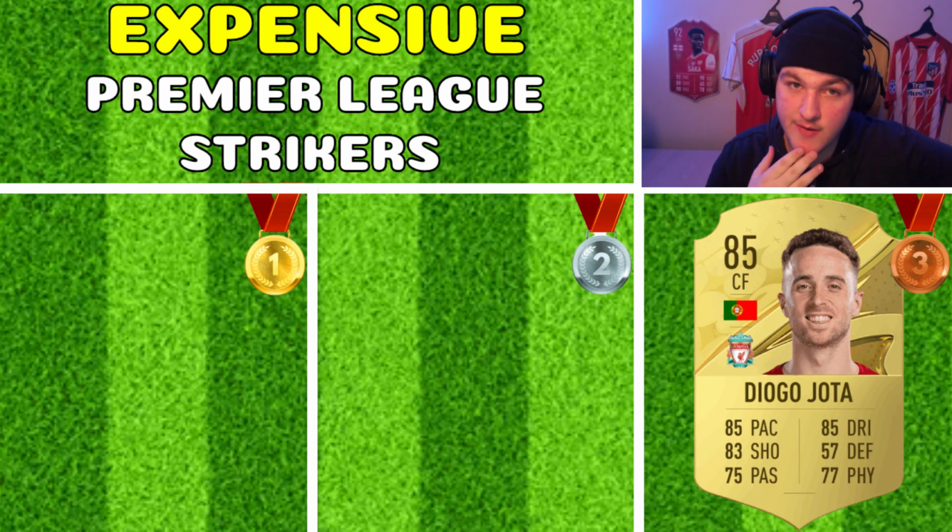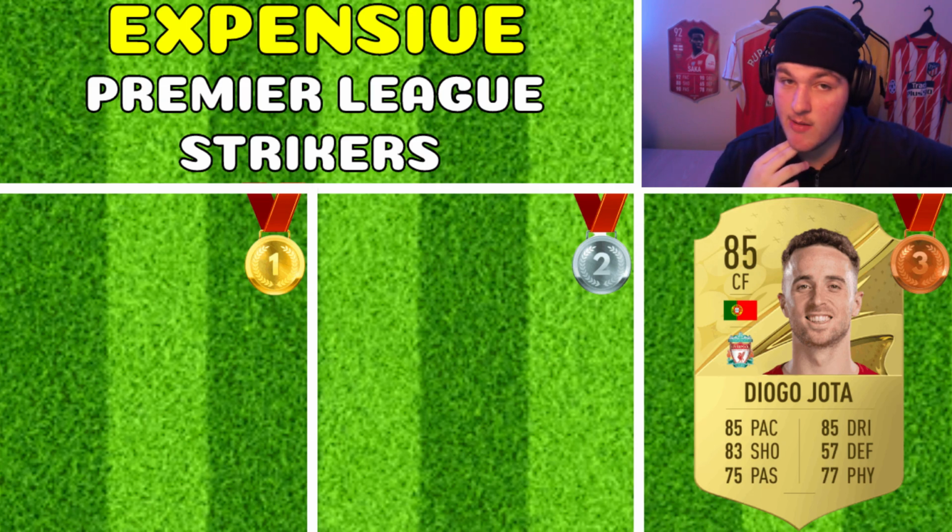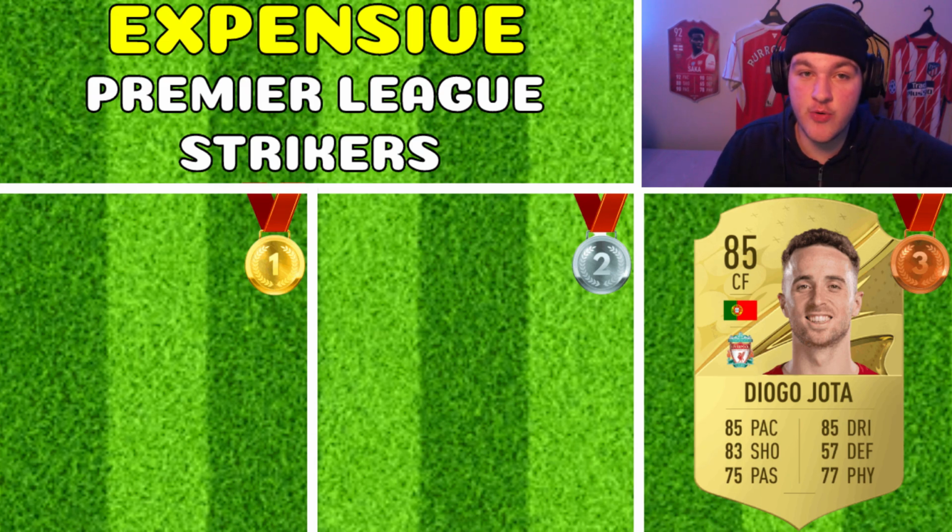And a price prediction for the beginning of the game, he will, in my opinion, at least be 80 to 90,000 coins at the minimum. It's hard to predict prices, especially this year. PlayStation and Xbox are sharing a market, but nonetheless, Diogo Jota is going to be very, very meta. And that leaves us with two more players, alright? Now, you guys have probably guessed who's in first, but we'll get to that in one second.